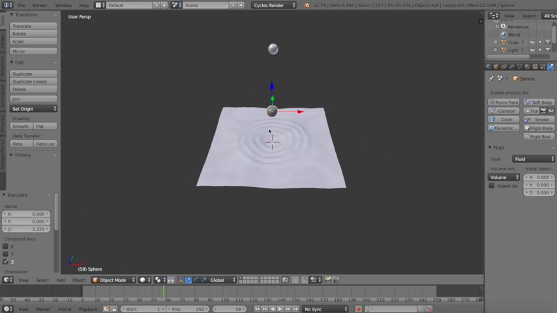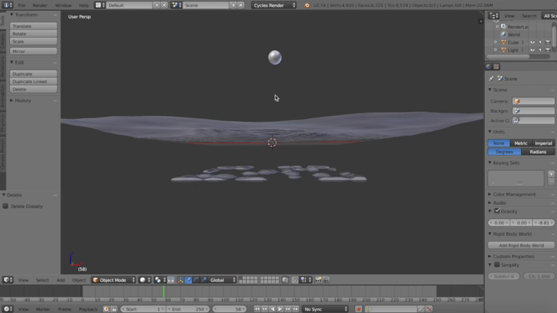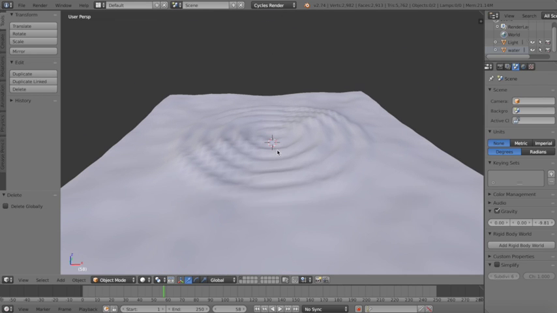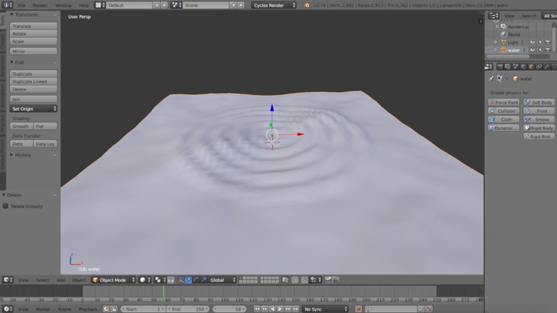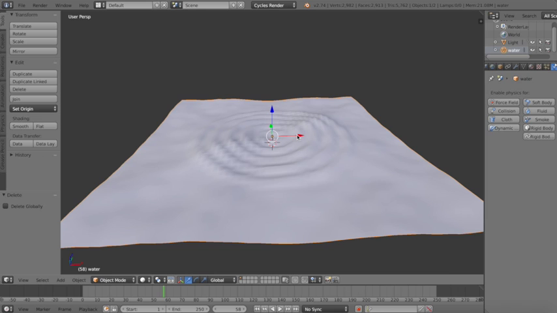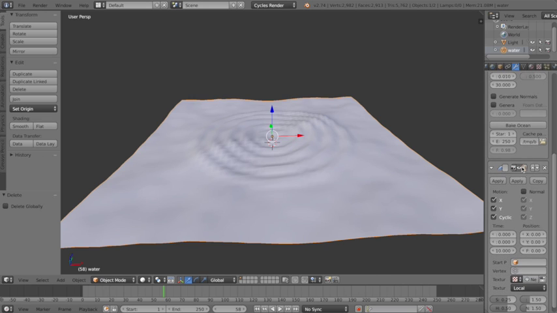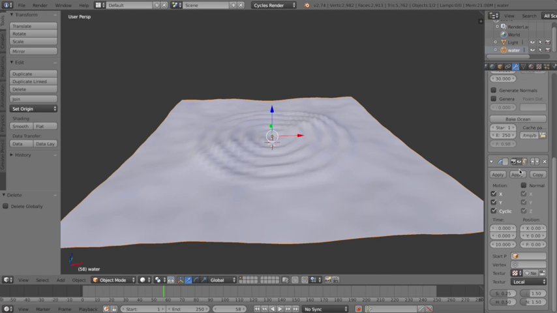That's real fluid simulation. Now that we're done with that, we can take all this out. There we go. Now we don't need that. I'm going to show you how to do the other one, the ocean one, with the sun rising and the changing effect of the thing. So all you do is add this ocean and the wave modifier, and after you've done that, you go here and, one minute, bake the ocean.